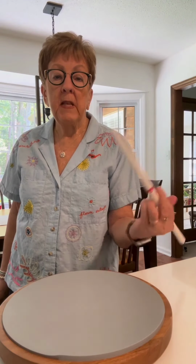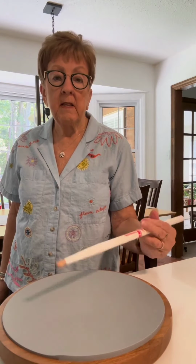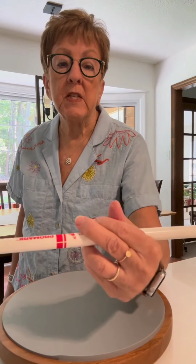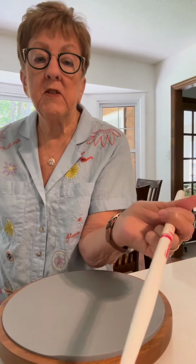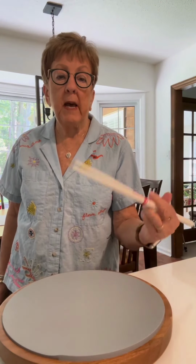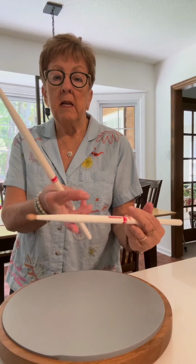Now I'm going to just pick it up this way. So this is wrist movement. My hand is still the same, just like this, gently here. I'm not squeezing the stick. I'm not closing my fingers like that. It's just a simple, easy way. And you practice this movement.